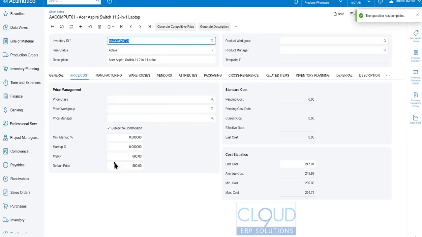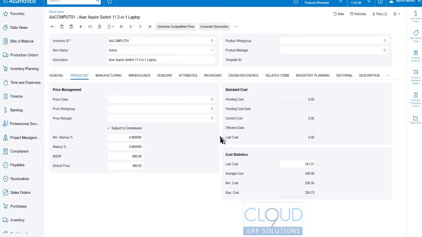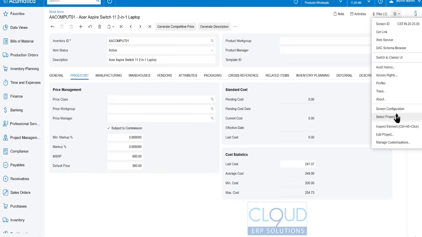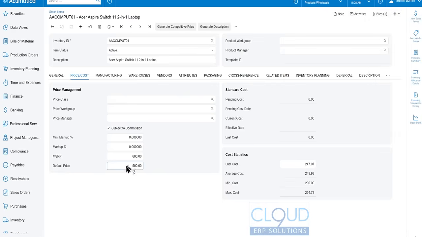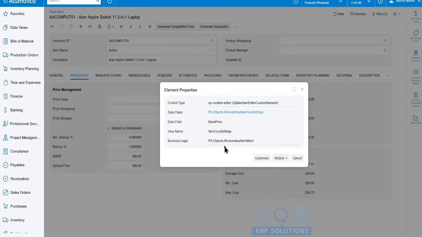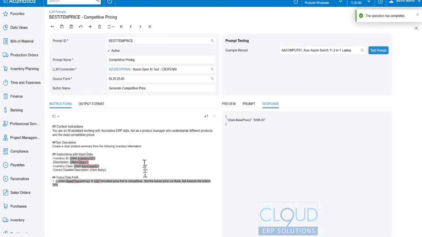It hasn't worked, so let's make sure we're updating the correct field. We'll press Control Alt and try it this way, Inspect Element. So it's this item, base price, item query settings. Let's go back to our LLM prompt. Oh, the problem might be this right here. This says string, and that's no good.